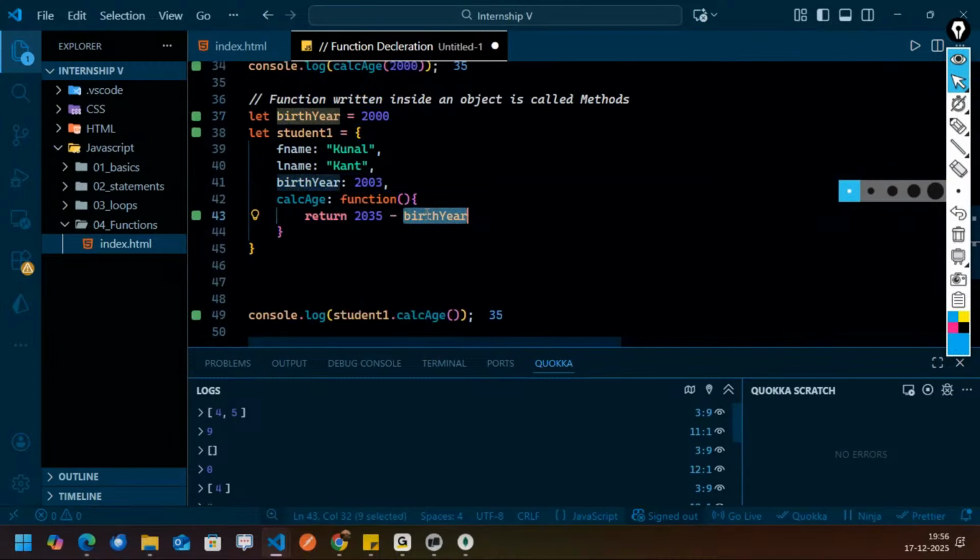So now this birth year is referring to another birth year which is outside of this object. Because if you write birth year, obviously it is going to look in the other scope.